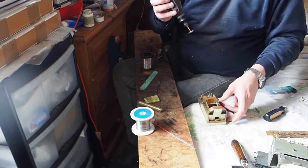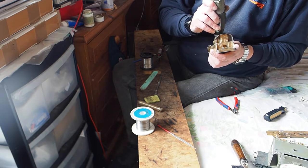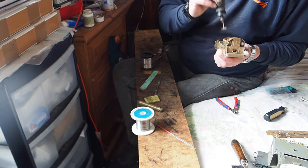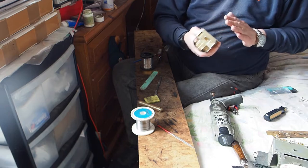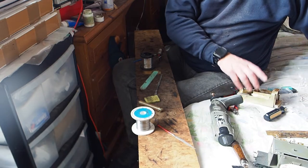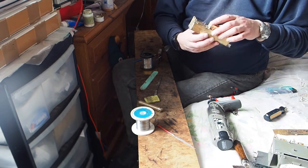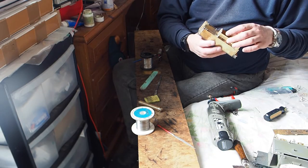Another thing that we're going to do before we close it up, I'm going to just roughen up the surface inside, and now we'll start fitting the white metal parts to these bits. There are six white metal parts that we need to fit to this.